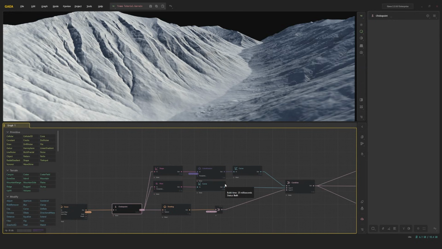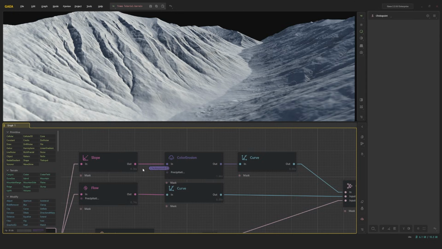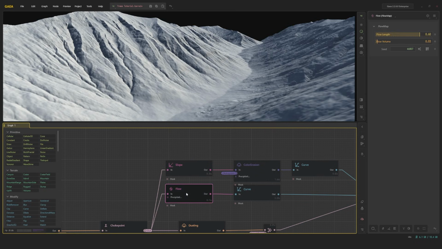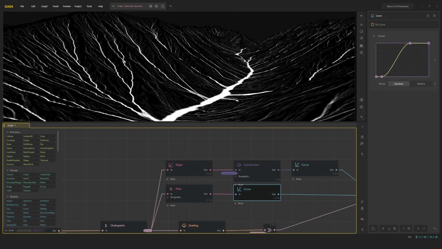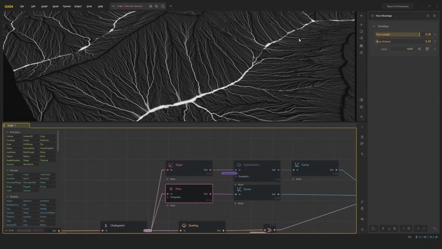You check your reference, you see how the trees grow in the area that you're trying to kind of mimic. So yeah, you find a solution, and you don't have to do everything inside of the trees node. You can get creative with this inhibition mask. In my case, I of course get the flow here, and I use the curve to just kind of extract the, well, important ones, the bigger flows. I get this thinner flow by just getting the flow length, giving the flow length quite a high value, and then turning down the flow volume by a bunch. So we're not getting a huge amount of sediment flowing, just very small amounts, but they're going very far.